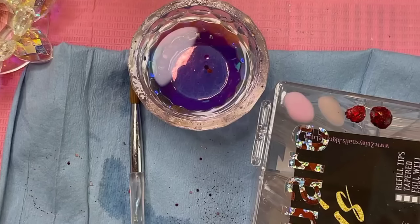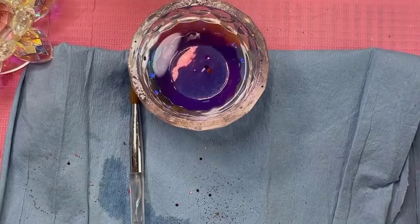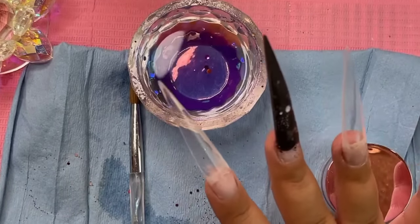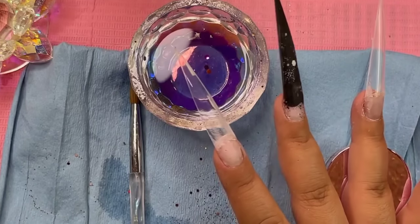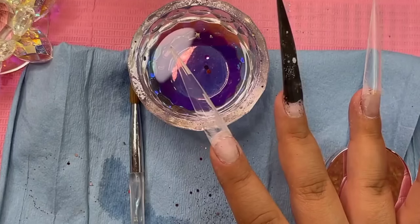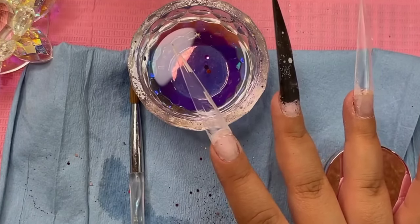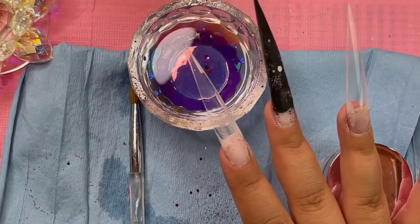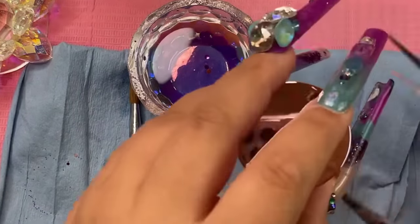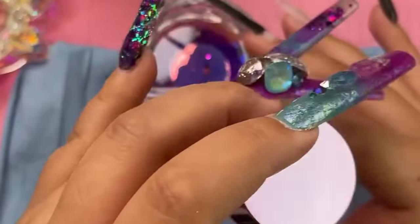It's almost a tie, guys. Oh, my God. It's a tie almost. All right, let me see. Who's going to win? Oh, my God. It's literally a tie. Okay, the bright one is winning. Oh, my gosh. The bright color is winning. I literally thought the dark one was going to win. How many more seconds do we have? 10 seconds. Come on, guys. Lock in your answer. Do you want me to do bright or do you want me to do the dark one? I think the bright one's going to win. Thank the Lord, because I want to be a putona today. Woo. This one. Not this one. This one's vampire.